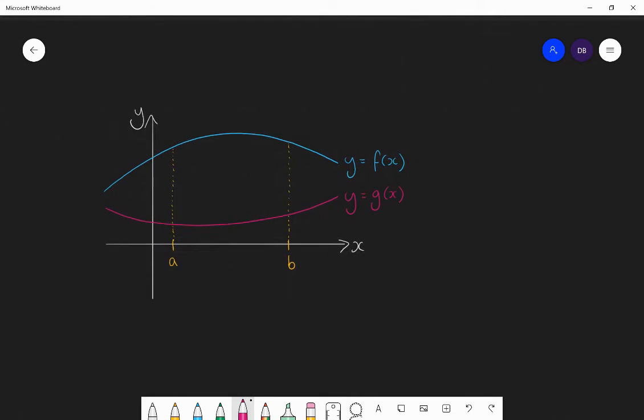Now, we know that the integral really means finding the sum of all the infinite rectangles, if they're infinitely thin, that make up that space. So those y values. Now, instead of finding the infinite rectangles below the curve y equals f of x, and then the infinite rectangles below g of x, and then subtracting, why don't I just find the infinite rectangles that make up the space between f of x and g of x? So these rectangles here.